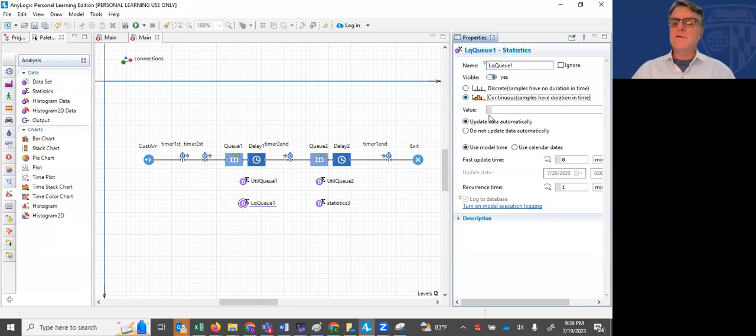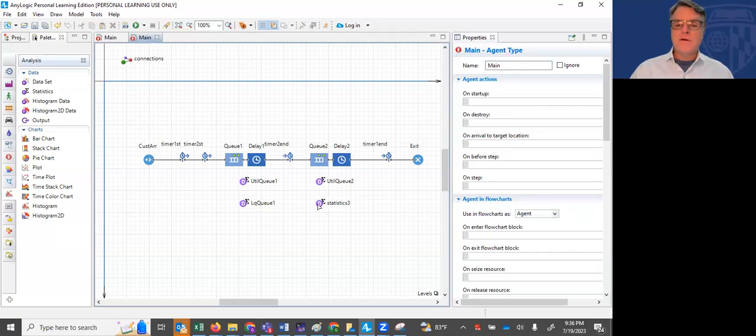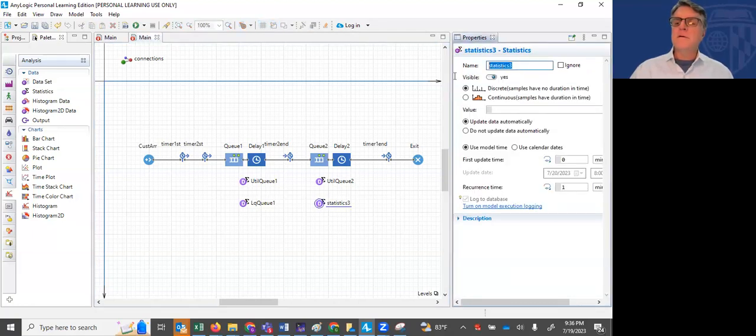Q1, it's also continuous, and this one is going to be Q1 dot size. There's this built-in function size, and it's going to get the average size of the queue, I hope. Okay, and then finally this one is LQ size, let's see, Q2 continuous, to E in there, but size, we should be good.